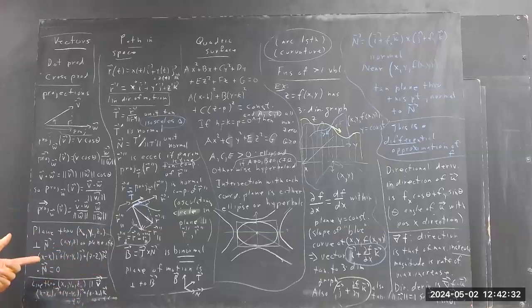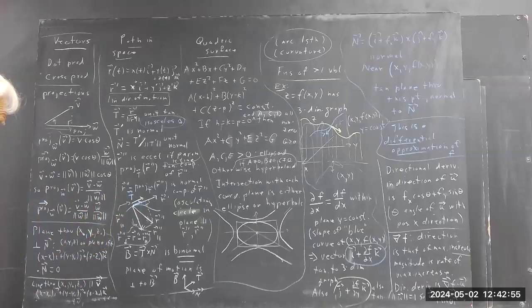That's why you can read it. There's a bit, well, you probably can't. It's x minus x naught i plus y minus y naught j plus z minus z naught k. That's a vector from here to point on the plane. It's got to be perpendicular to the normal vector because that's what it means for the plane to be perpendicular. That's what it means for the normal vector to be normal to the plane.